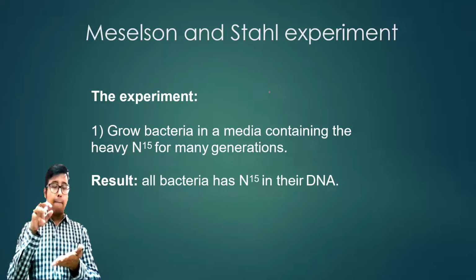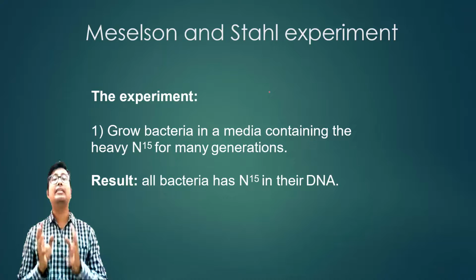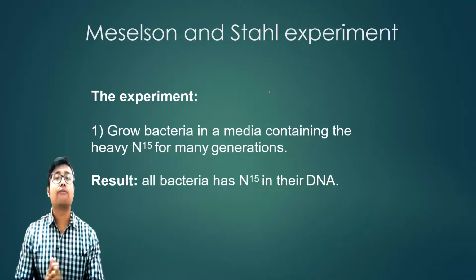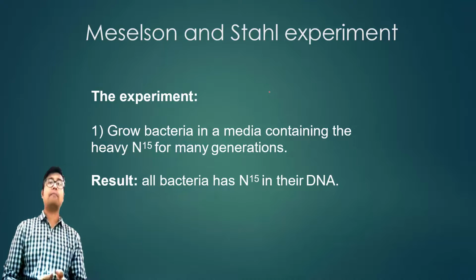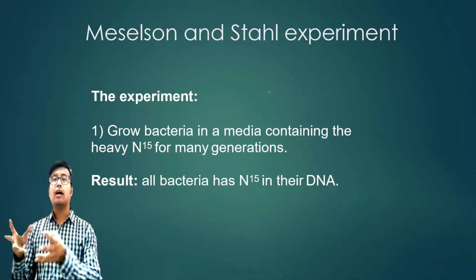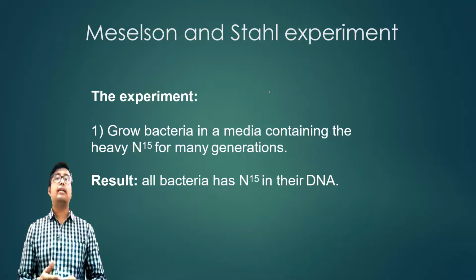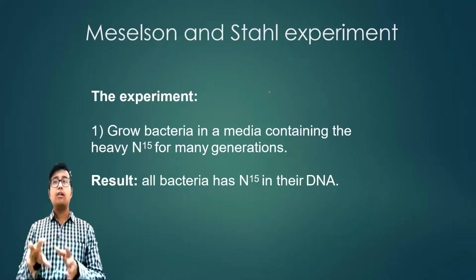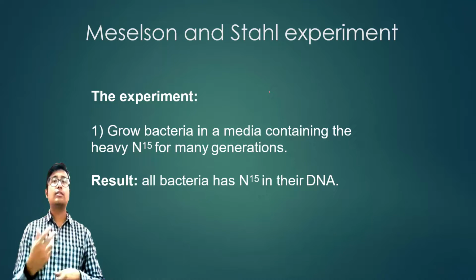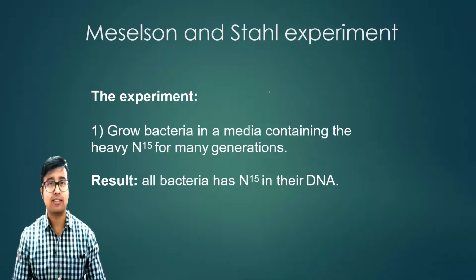The experiment was the bacteria E. coli, Escherichia coli, was grown in a medium containing heavy ammonium chloride for several generations. So what happens? Bacteria will start synthesizing the nuclear material from the available medium, right? Because as they are growing, they are replicating. So after many generations, what happened? All the thymine of the bacteria, the nitrogen was synthesized from the ammonium chloride, so it was totally replaced with heavy nitrogen, right?